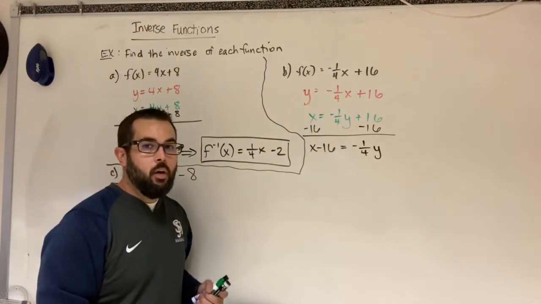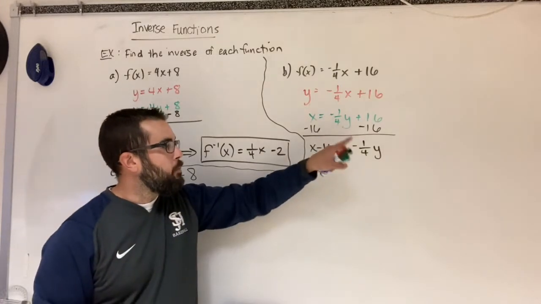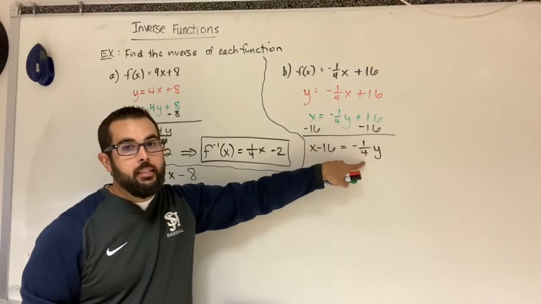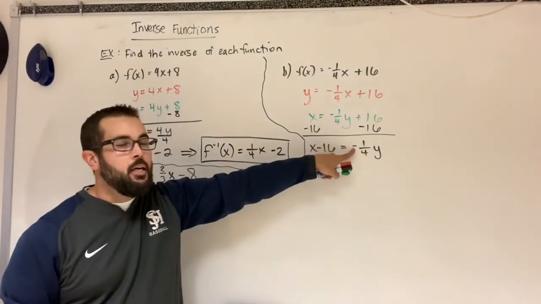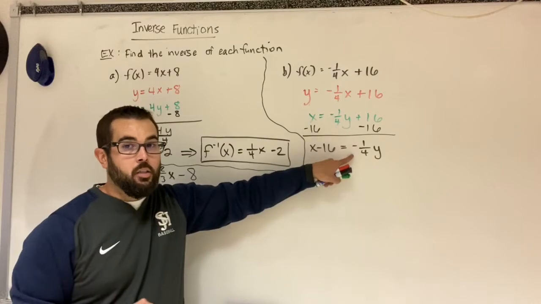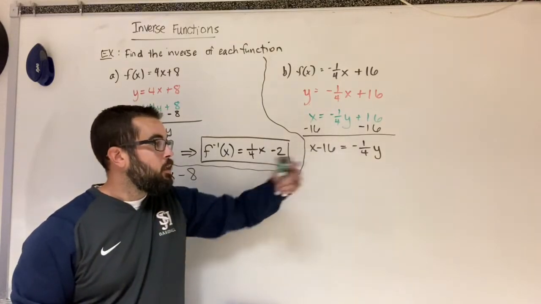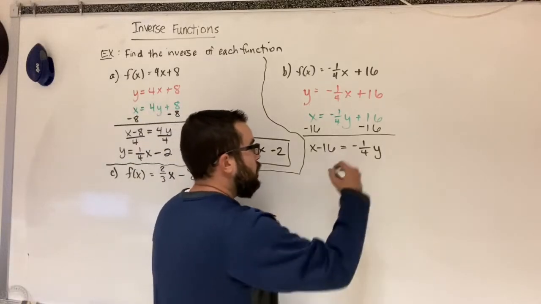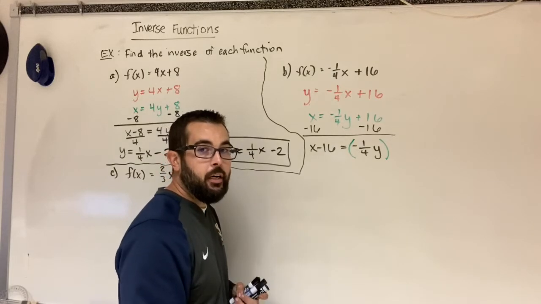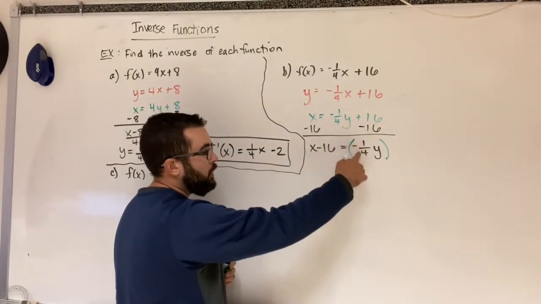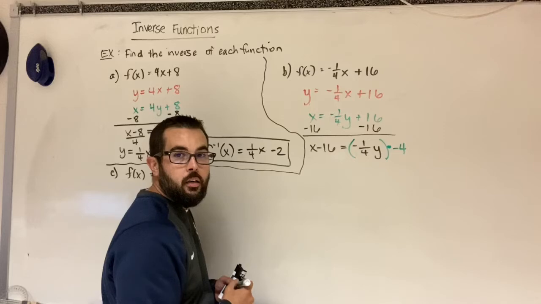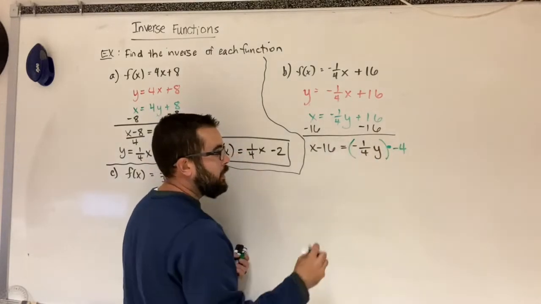Now here's a habit I want us to get into. Instead of saying negative 1/4 times y and saying, oh, I'm going to divide because that's the inverse operation: when you divide by negative 1/4, the rules of fractions say when you're dividing by a fraction, you multiply by the reciprocal of that fraction. So I'm going to skip that and multiply both sides by the reciprocal, because that's what I'm going to do anyways if I divide by a fraction. The reciprocal of negative 1/4 is negative 4. So I'm multiplying by negative 4. I don't want to put just minus 4 there, it might look like I'm subtracting 4.